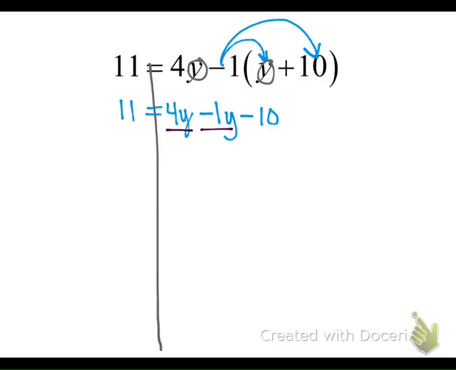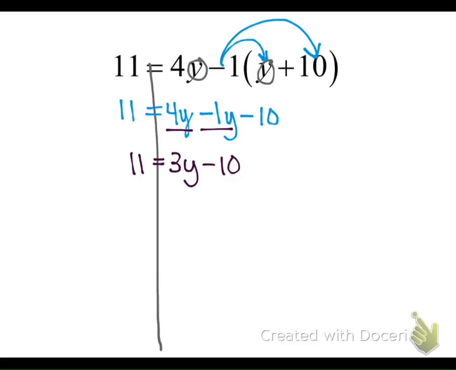Okay, so what's 4y minus 1y? So I'm going to bring my equal sign down. I'm going to bring my 11 and my 3y, and then what else do I drop down? Negative 10 minus 10. It kind of means the same thing. The only time it wouldn't mean the same thing is if it was like 3y minus negative 10, because then those two negatives would change to a positive, right? But otherwise, it's the same thing.